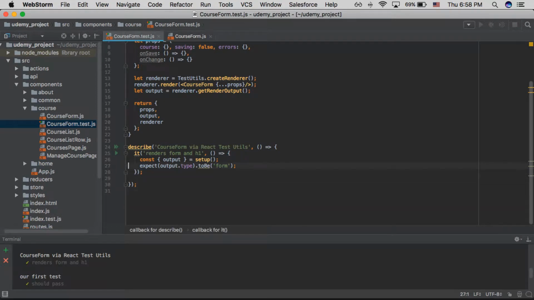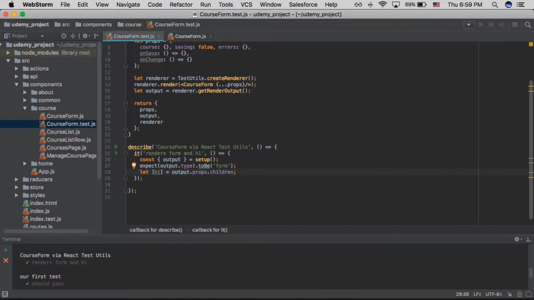So now what we need to do is get our hands on the courseForm and the form tag at the top level that we're receiving because the type is form. And now we can get a reference to child elements using output.props.children. So here I'm going to destructure the array that's returned from children and say that the first element is an h1.